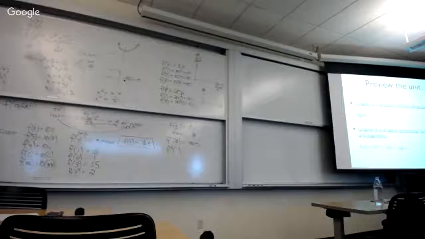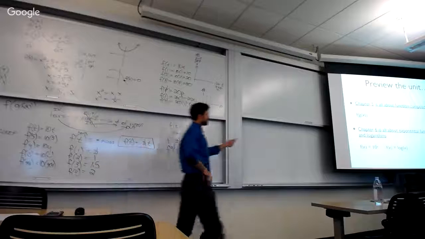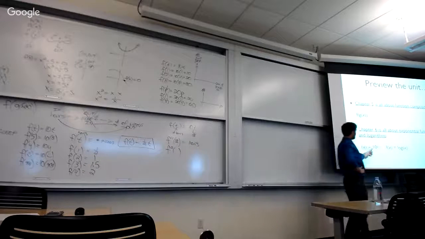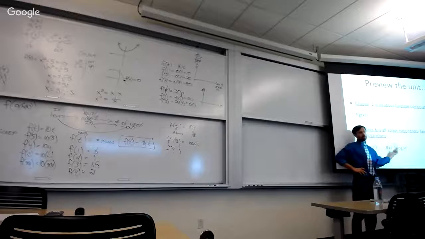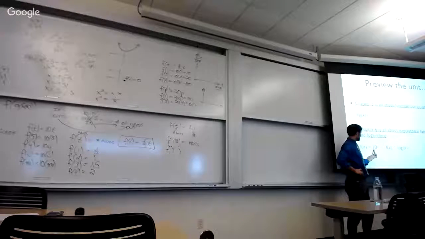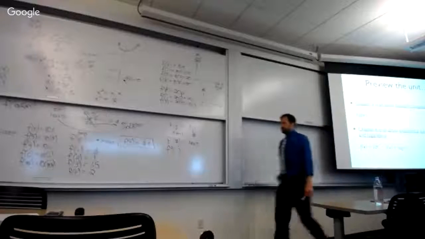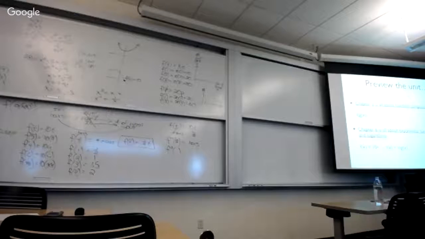Chapter 6, on the other hand, is all about exponential functions and logarithms. So that'll be completely different from chapter 5, other than the fact that exponential functions like 10 to the power of x, and logarithmic functions like log of x, are technically inverses. The order of input-output are reversed between exponential functions and logarithms. Okay, well, that's where we're headed.